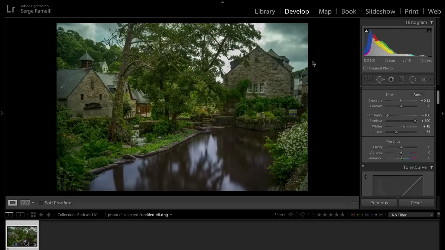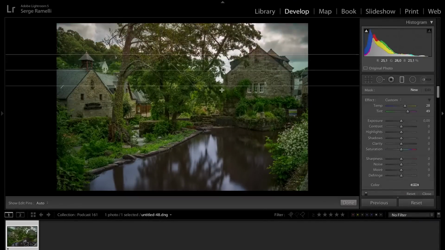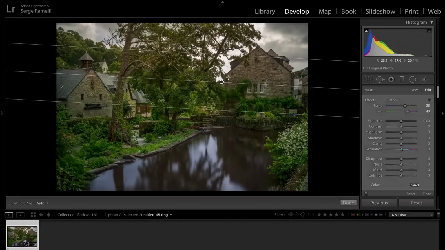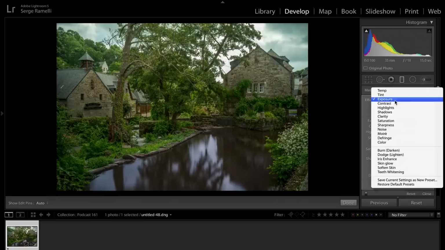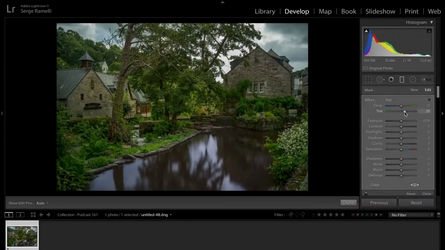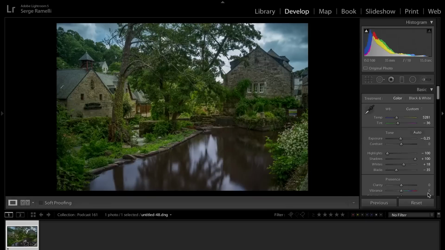I'm going to add some colors in the sky. Let's see what colors we can add. So I'm going to add a little filter here in the sky, and I'm going to go to, not exposure, I'm going to go to temperature. Where is temperature? Oh, tint. Temp or tint is fine. And let's see what happens if I add a bit more blue. Yeah, I want to add a bit more blue in the sky. I want to bring back color. I think it's really missing color. All right, so that's kind of cool.